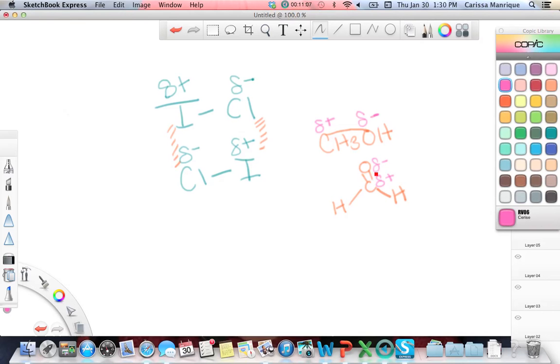So let's look at this. Where will the interaction take place? This negative here will be attracted to where? This oxygen will be attracted on this molecule. You should be showing the oxygen being attracted to this carbon. Okay? And though it's kind of far away, where will this carbon be attracted to? It's going to be attracted to this other oxygen there. Okay? So those are the two interactions there. So notice they don't have, like here I have the same molecule, but they don't have to be the same molecule. They can be different molecules as long as they have a partial positive and partial negative.